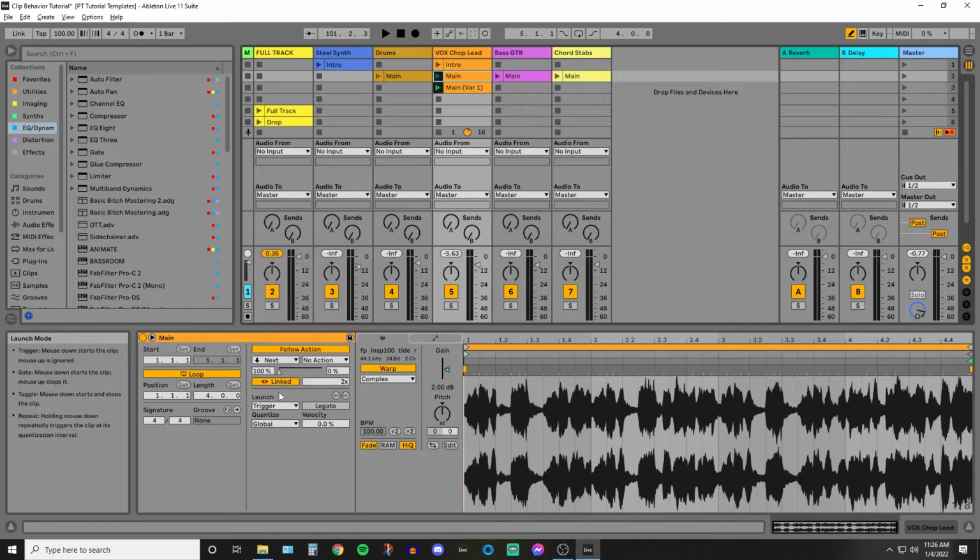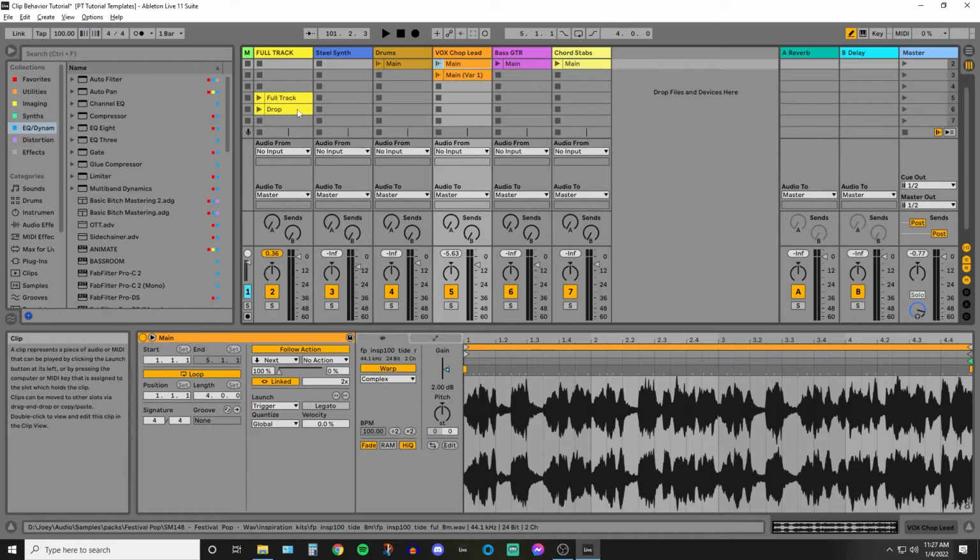Now the launch behavior, you can change it. It's really cool, you can get really creative with this. I like keeping it on trigger. Hold on, I'll go back. Oh, by the way, this is a stop all. If you have anything playing, you can reset it. Just hit this and all the clips will stop playing. You can press this if you want, just turn it off. Anything in arrangement view just stops playing.